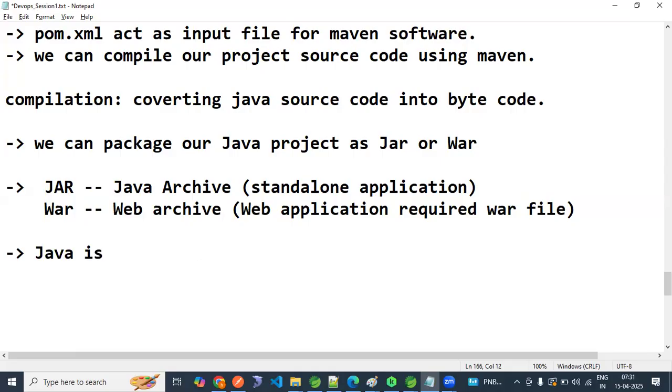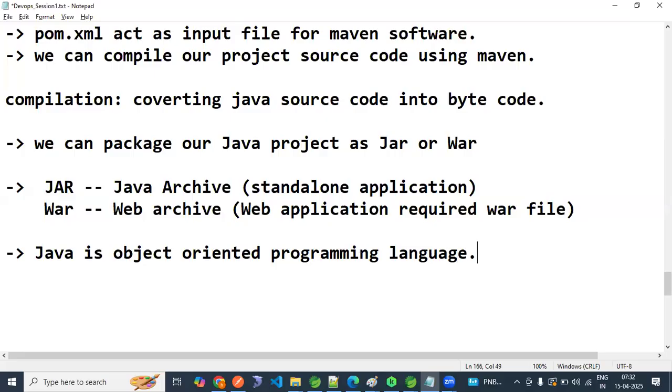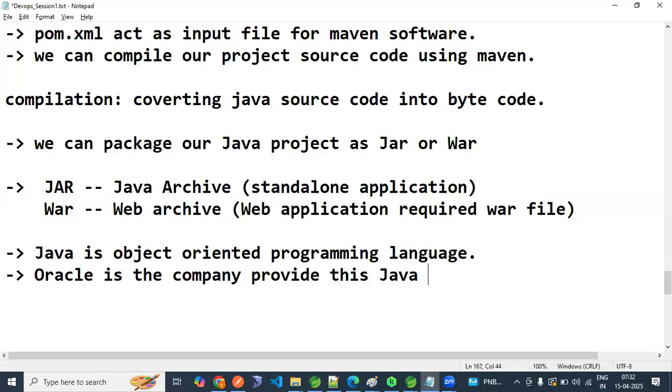Java is an object oriented programming language. Which company provides Java? Oracle is the company that provides this Java software.